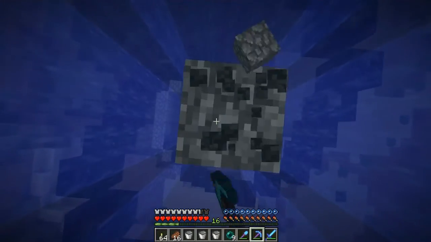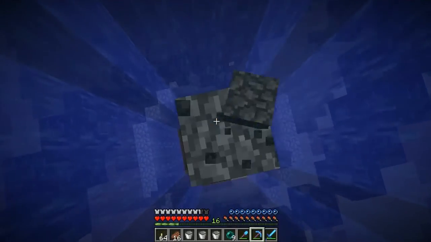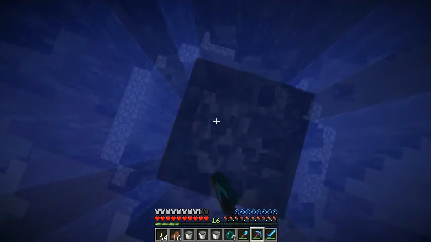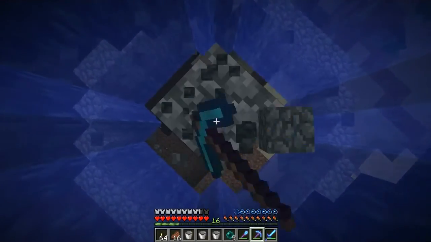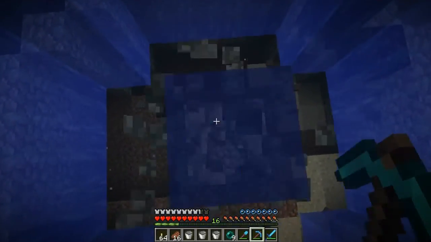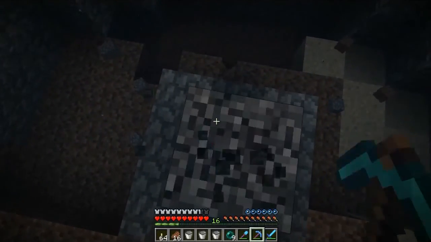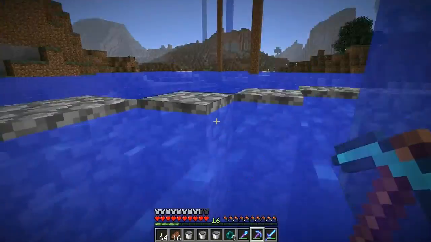It's gonna be just 1 big column of water for now. The idea behind this is I want to put a beacon in the bottom of this when we finally get around to getting some wither skeleton skulls or whatever they are. But I need to work on the spawning pads for it a little bit more.